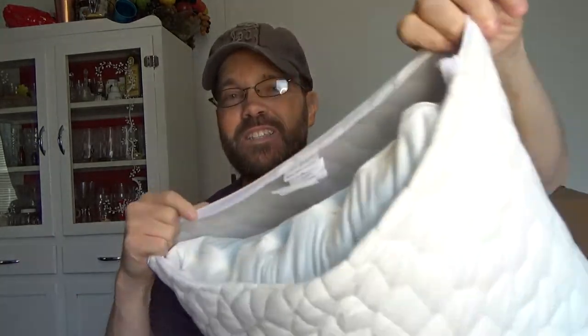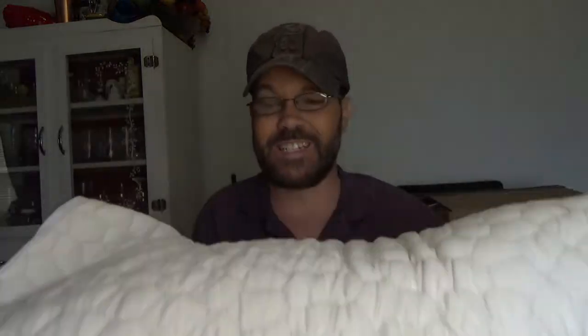You should be aware that pretty much any pillow or mattress that has memory foam in it has a little bit of a smell when you first get it. This one has that, but it did dissipate quite quickly. If you want to get rid of it faster, I'd suggest taking it outside and leaving it in the sun for a few hours. That's also good to do periodically anyway for the UV aspect, since it helps eliminate some bacteria and such. You can also throw it in the dryer for a short period to get it to fluff up.